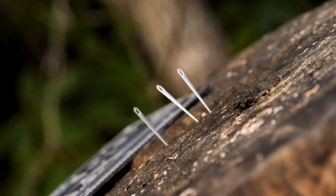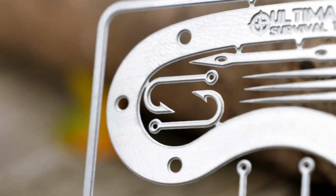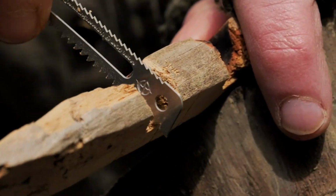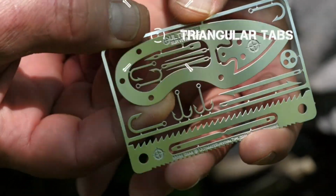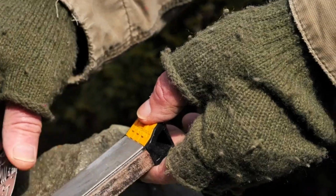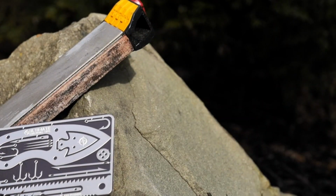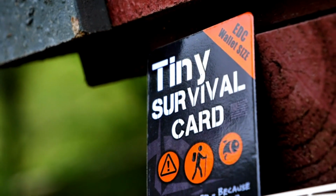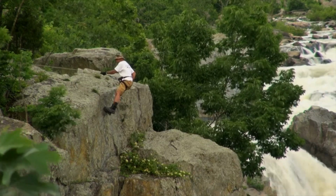It contains 21 components including a razor folding knife, dual saw blades, fishing tackle, a bit driver, bottle opener, tinder scraper, and more that unfold and lock for serious use. You can even use included ferro flint to start fires. Rely on them for everyday needs at home. Made in the USA, this clever credit card tool could save your life.